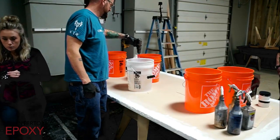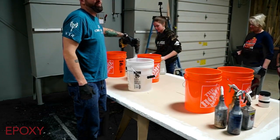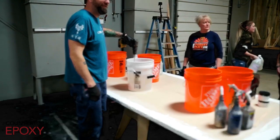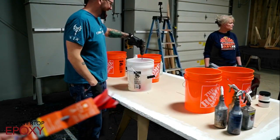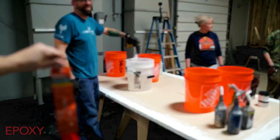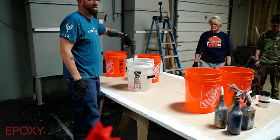On the end of the drill is going to be a paddle. I can show you one. This is a smaller version of the one that we're using. Sorry, let me just put this way back here so that you guys can see it. You can get these at Lowe's or Home Depot. It's a Helix paint mixer. Any sort of paddle will do, and you just attach that right to your drill.